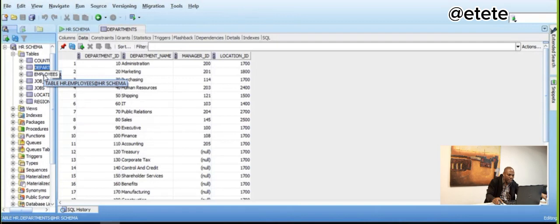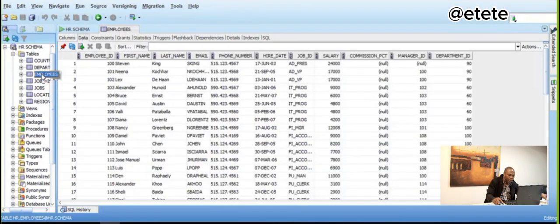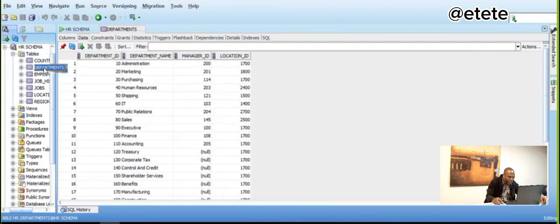So, in the employee table, that column is called the foreign key. When you read it in the manual, this column is called the foreign key. While in the department table, that same name column is called the primary key.